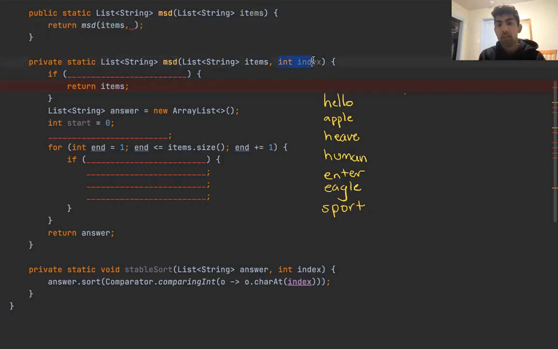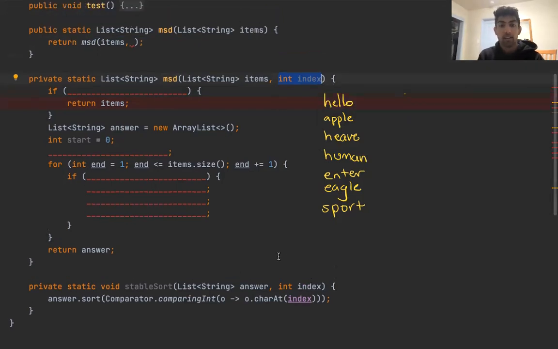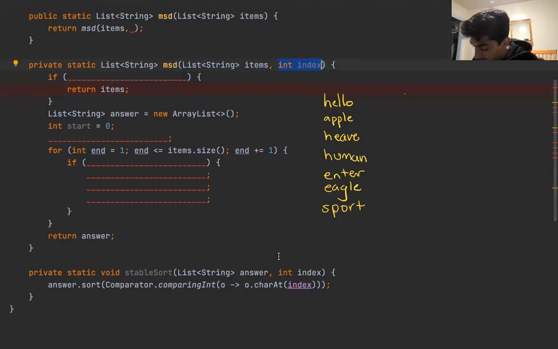And then we should also try to figure out how we're utilizing this index, right? So recall in MSD Radix Sort, through that example we walked through, we can imagine that the index is going to be where we are in the current string, right? So suppose the string is hello. What we'll realize is that the index should start right here, because we're first going to be comparing letter H. Then the next time we recursively call our function, the index should move to E, right?